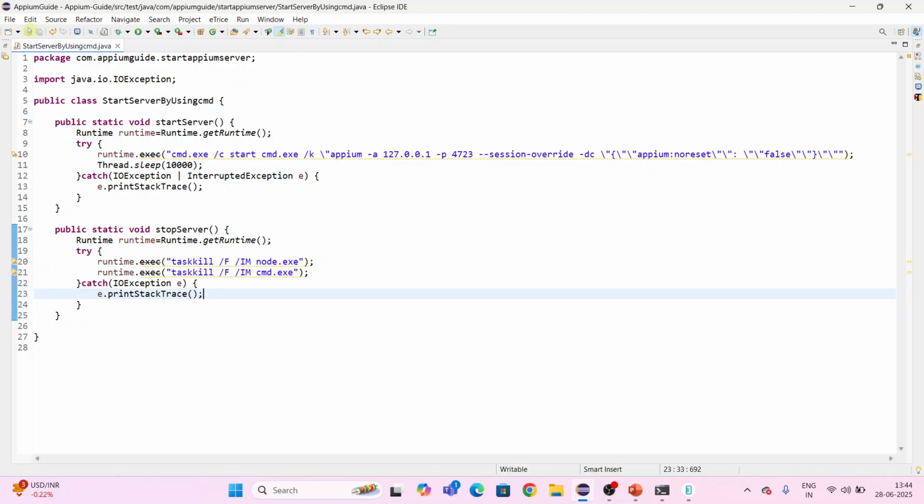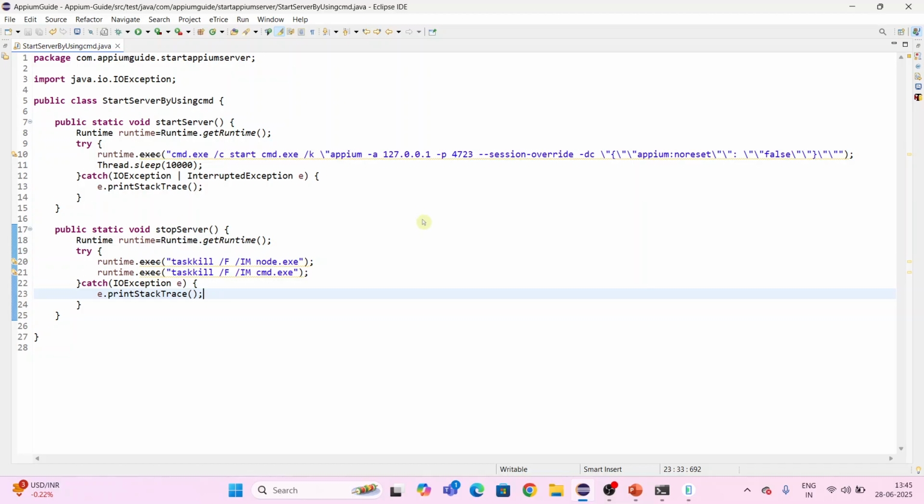Code is ready for start server and stop server here. So you got to understand what we did in the start server and what we are doing in the stop server. So just briefly I will go through it. We are using the Runtime class here. In the try block, I'm running the command which will open the command prompt.